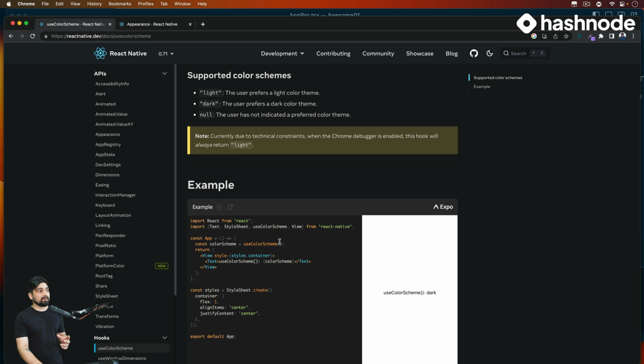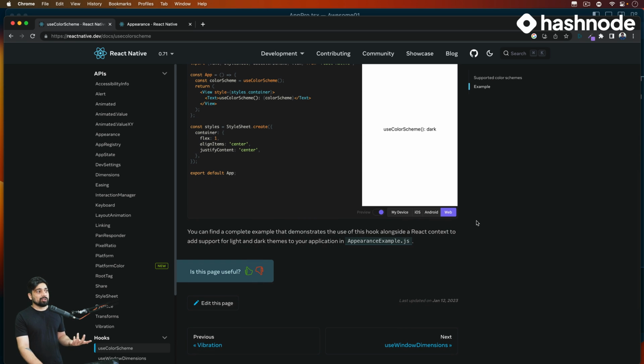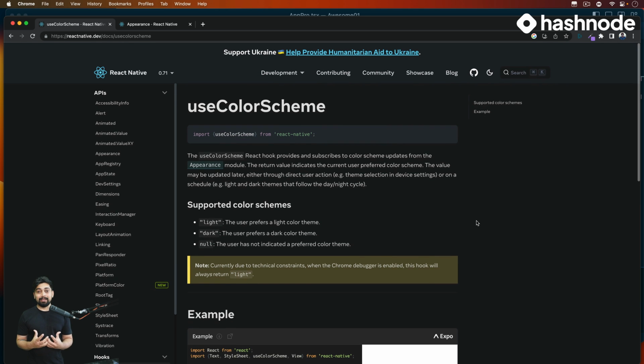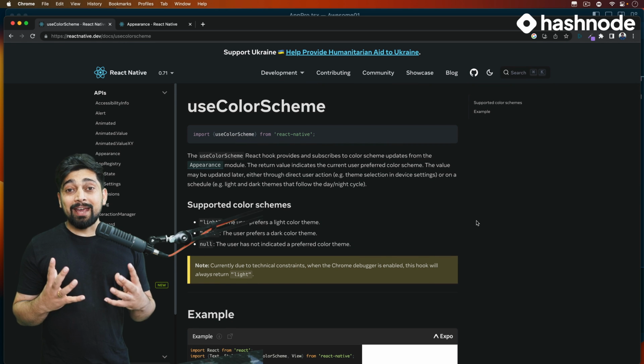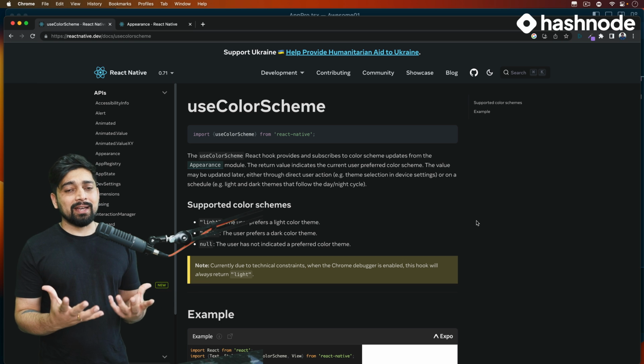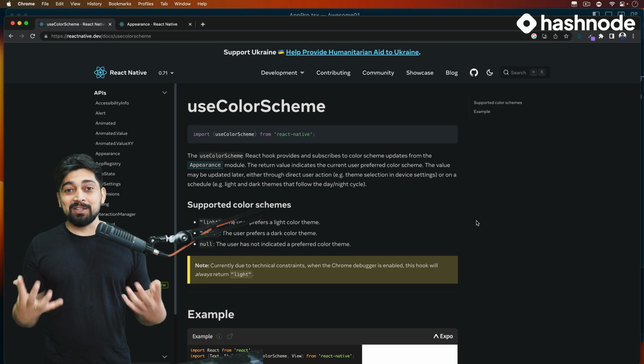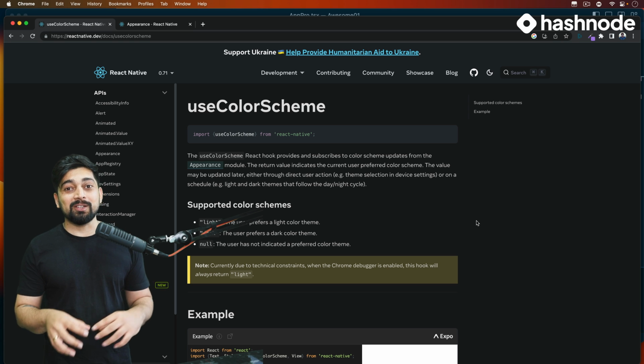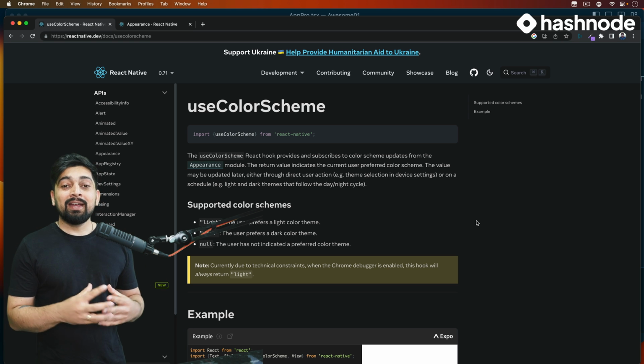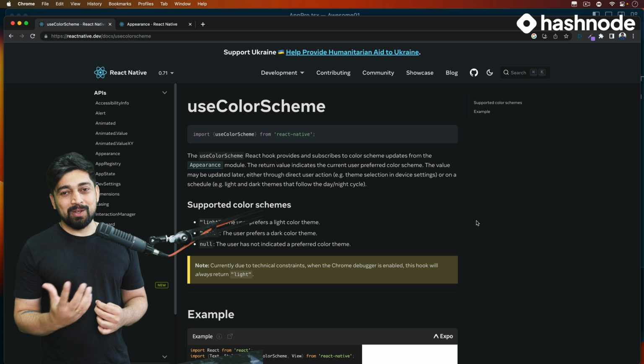Some examples are given here. Although these examples are on Expo, since this is a common practice between the CLI and Expo, this can be done exactly the same. Notice how easy it was to read the documentation and explore one line. Now in an interview, if anybody asks you how you can design the color scheme, you can explain in so much depth that this is how it works. This is the appearance module. This is the hook we can go for. And these small things actually make you a better programmer.